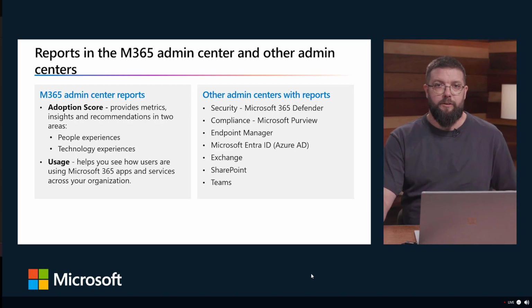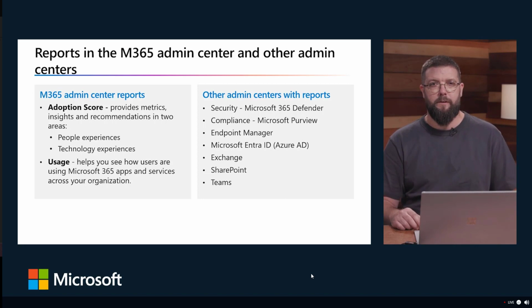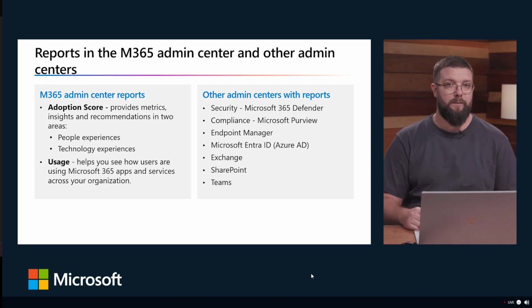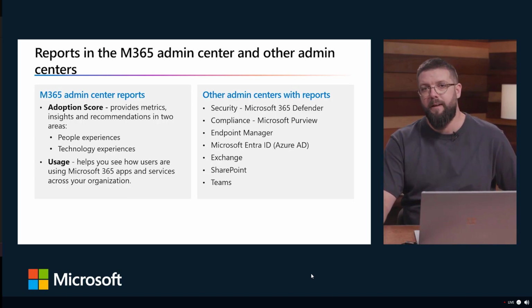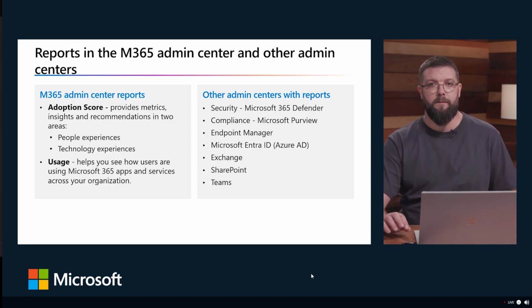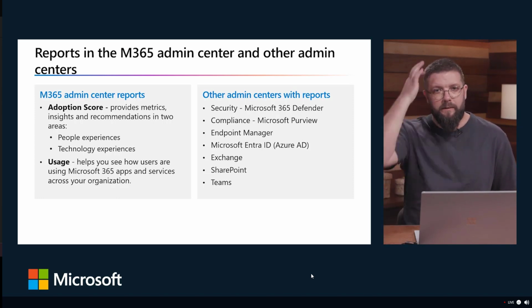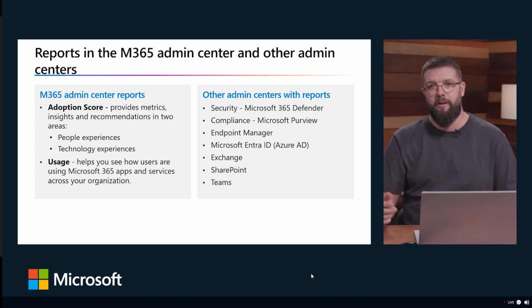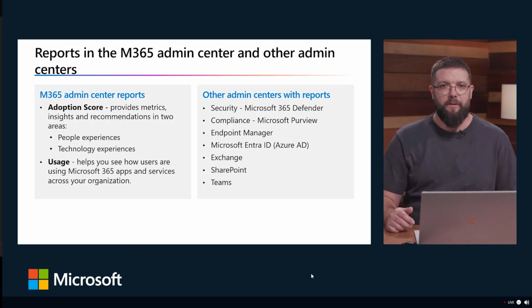And of course, Exchange Online. These will show you reports on mail flow and how your mailbox migration is going. If you're in the process of migrating to Exchange Online, you'll be able to see reports on the batches that are created for your organization there as well. And SharePoint Online: this admin center allows you to see reports on security and compliance of your data within SharePoint. These reports include links that have been shared, potential oversharing, sensitivity labels that have been applied to files, and monitoring for sensitive content.